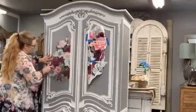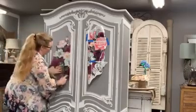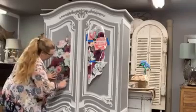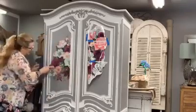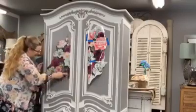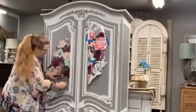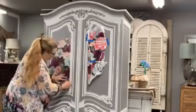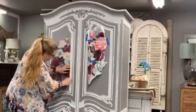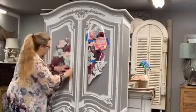Now I cut a lot of the excess around here off. And if I wanted, I could always go back and add it or add parts of it if I wanted to. I'm gonna see what it looks like right now with just what I have, and go from there. Because I didn't want to put too much on and have it be too much going on, too busy. I wanted it to be somewhat subtle.